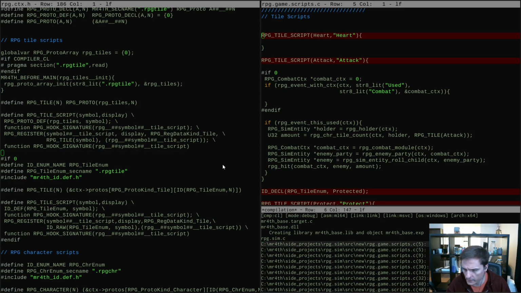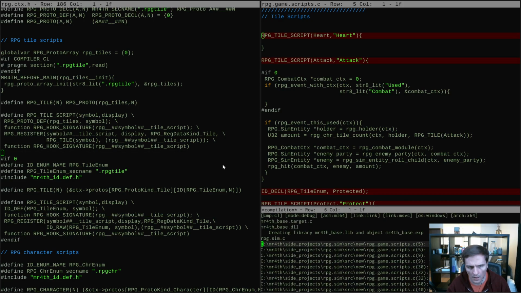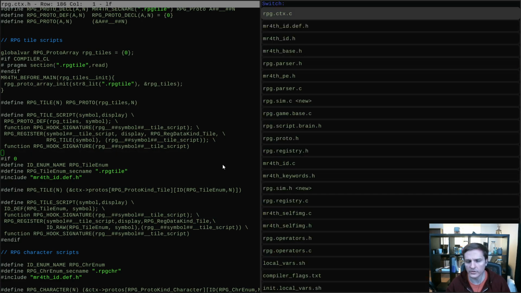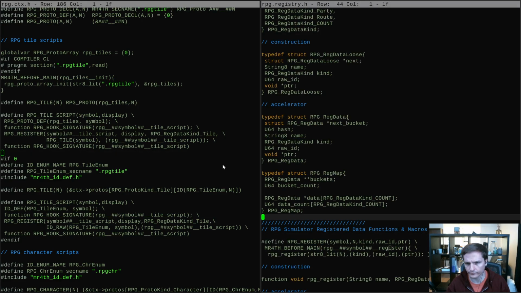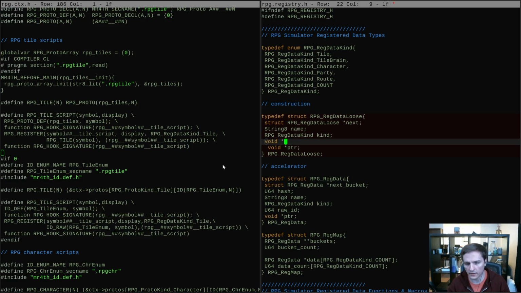Okay, what did we miss? Right, so the register functions believe they're getting a raw ID, when actually what they are getting is a data pointer. I mean, it's not necessarily always going to be a proto pointer, but now I have 2 pointers.